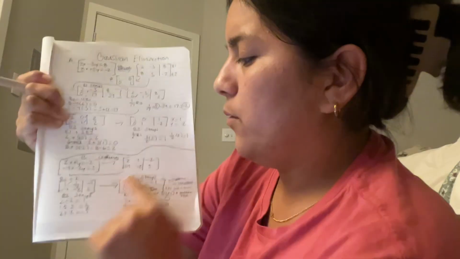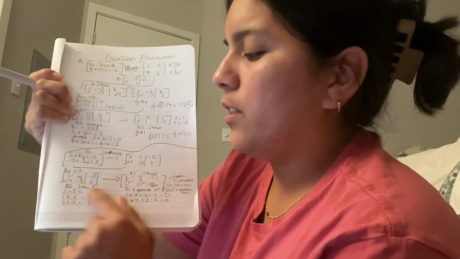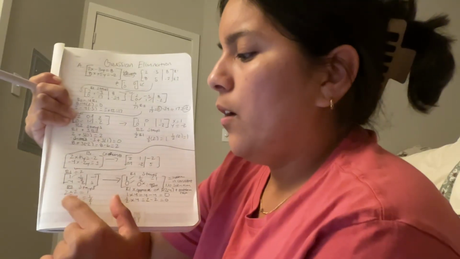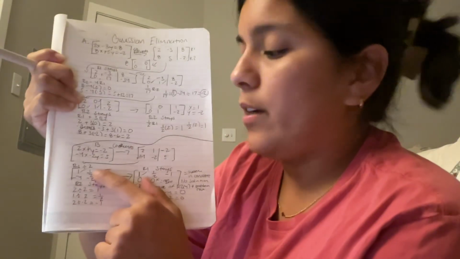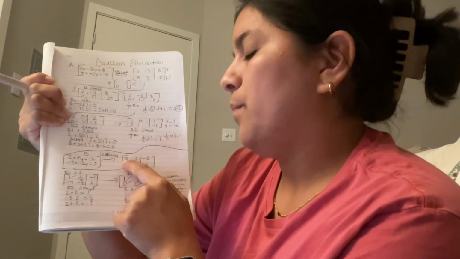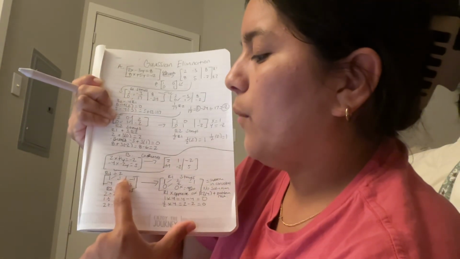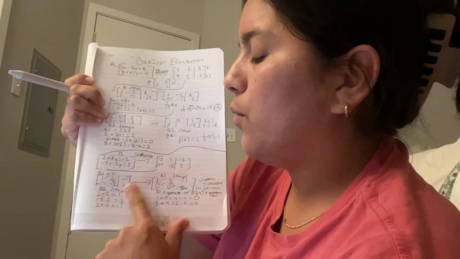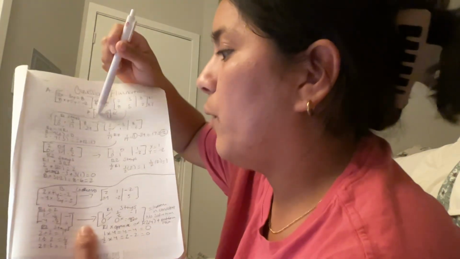2 divided by 2, because we have 2 and we want to get 1, so we're going to divide that by 2. That's going to give us 1 right here. 1 divided by 2 is going to give us 1 over 2 right there. And then 2 divided by 2 is going to give us 1. So now we get 1, 1 over 2, 1, and -1. So we got our 1. We're starting off strong.